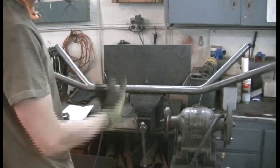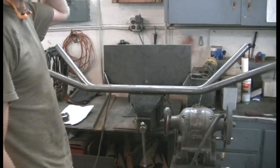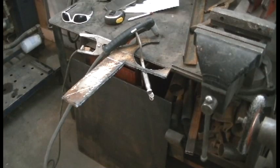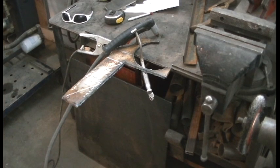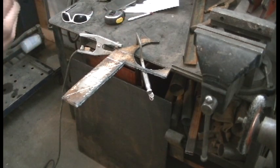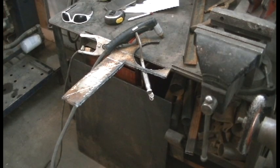Now I'm caught up and I've got two bumpers sitting at pretty much the same stage, so now it's all just fabrication from here. I'm taking a break from those bumpers for a bit and going to work on securing the bumper onto the Cummins. I've got to cut these brackets out and I'm going to be using my new weapon of choice — the plasma cutter. I picked it up a couple of weeks ago. I'm going to cut the brackets, make a couple of gussets, and weld them on.